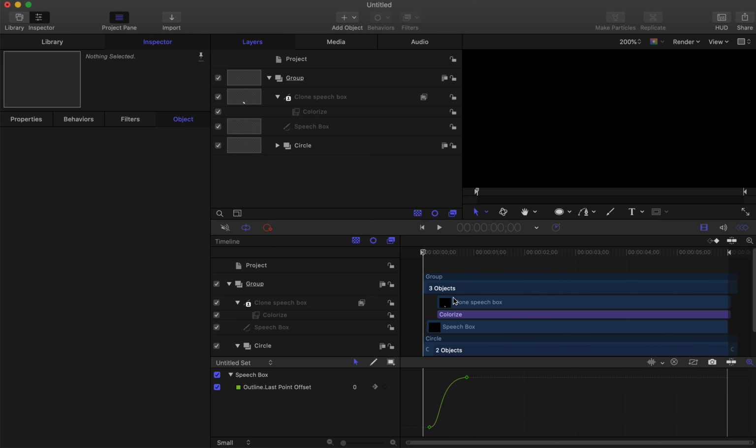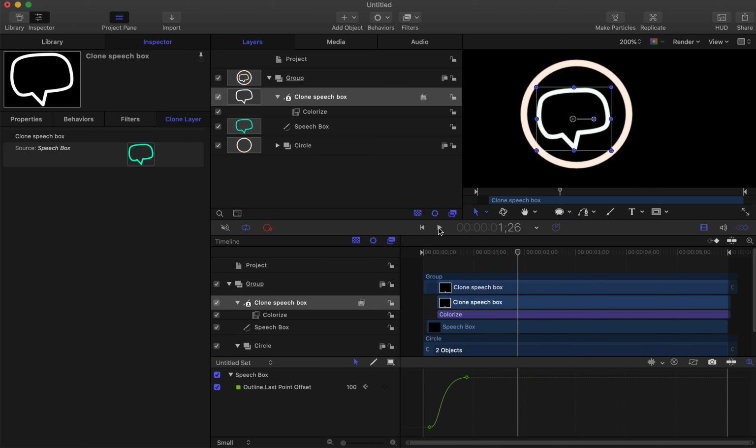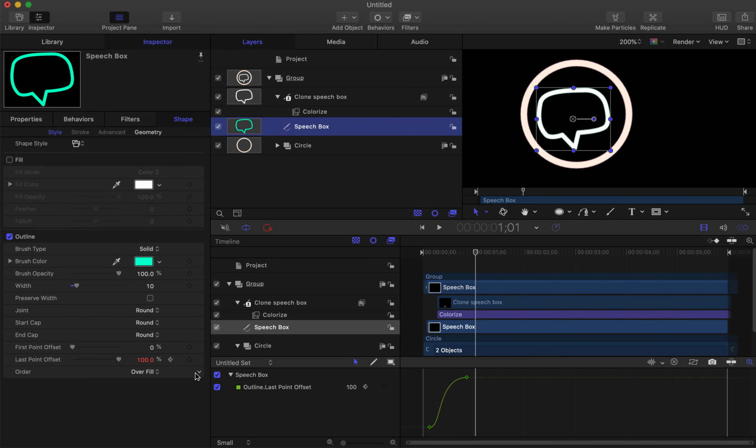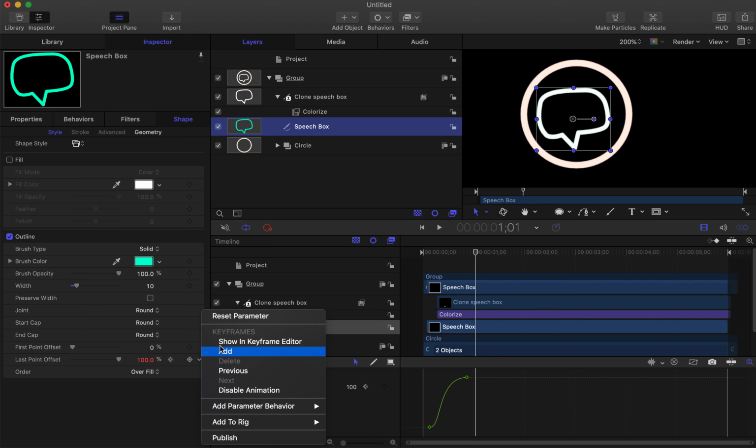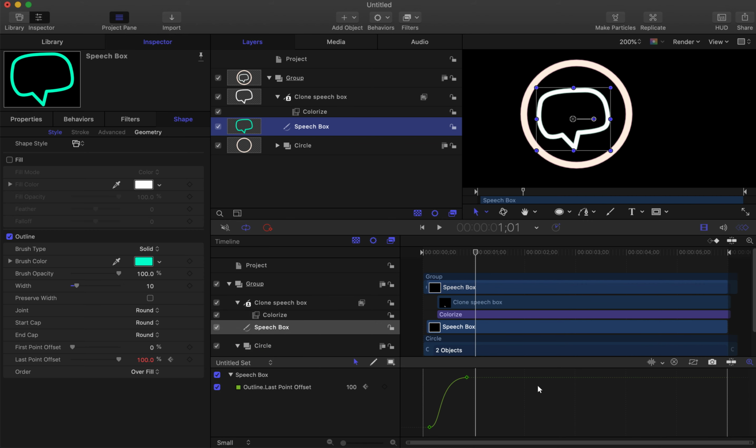It's happening too fast. So we can only change the original timing. Click it, show keyframe timing. So this is our timing. Speech box. Okay, so let's move to the right.